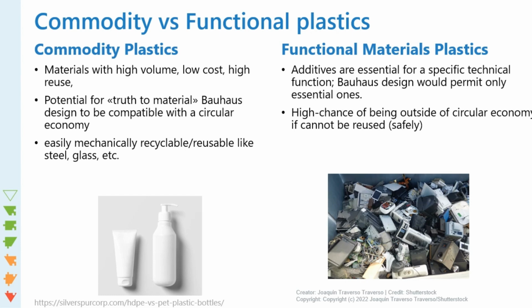These could be reusable and mechanically recyclable, and you could have an opportunity for tracking how the mechanical recycling is working. They would be much better than, say, the functional material plastics, which do need additives for some kind of use. They might have a function like heat resistance. And there are some opportunities, such as with the EU's right to repair principle, which will be interesting to see how it rolls out. But they also have a very high chance of not even being relevant for the circular economy, and I think we should just make a clear differentiation.